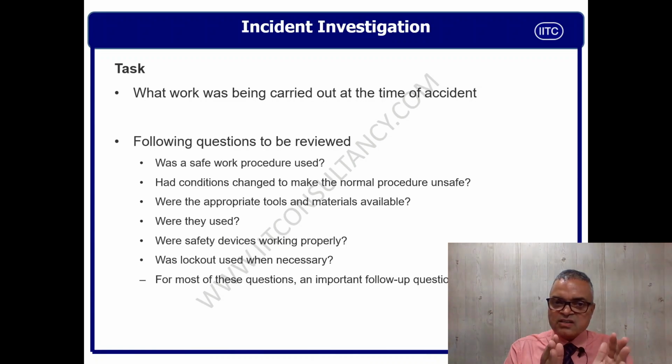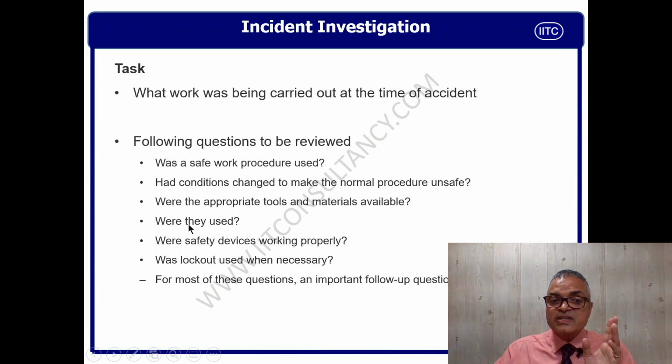Sometimes people take a shortcut, they use manipulated tools, maybe they are using wrong tools, maybe they are using damaged tools, whether they are using the correct material, maybe they are not using the correct chemical to clean the equipment, maybe they are using different chemicals. So that is why we need to find out whether appropriate tools and material were available, and whether those materials and tools were used.